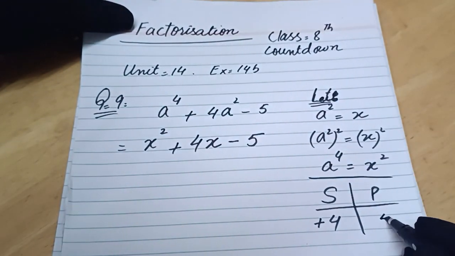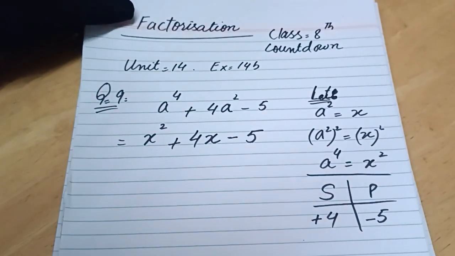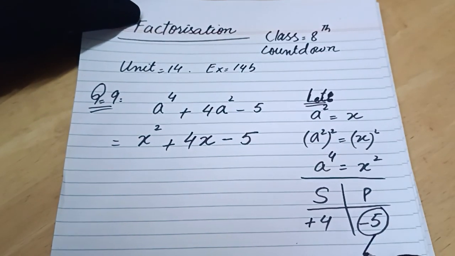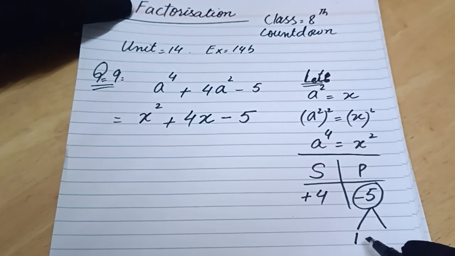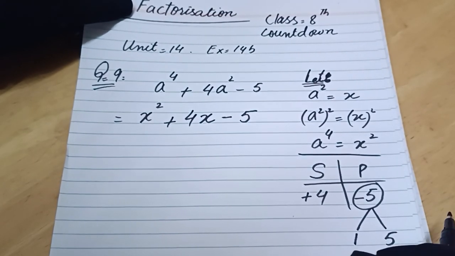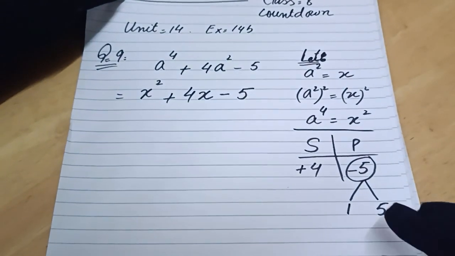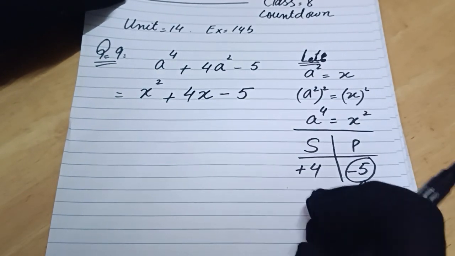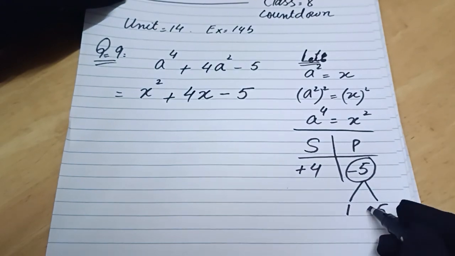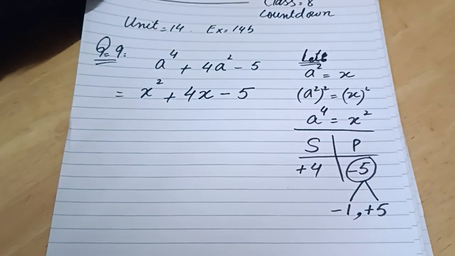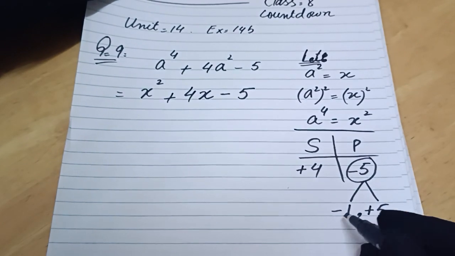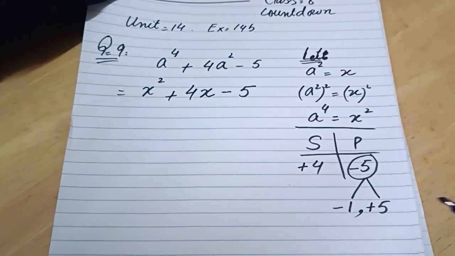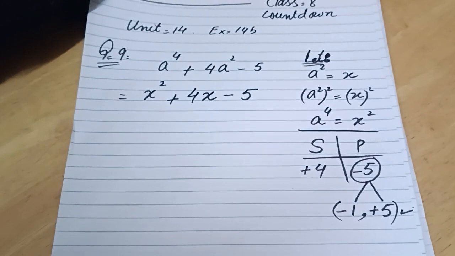Means 1 times 5 is 5, with plus and minus signs. Now factorize the product number. As 1 is a factor of any number, 1 times 5 is 5. On subtraction, this gives you 4. On adding, it makes 6, but on subtraction, it is giving 4. So we use the minus sign with the bigger number and the opposite with the other number. Check again: the sum of these opposite integers gives the sum number and the product gives the product number. So we can select this pair.